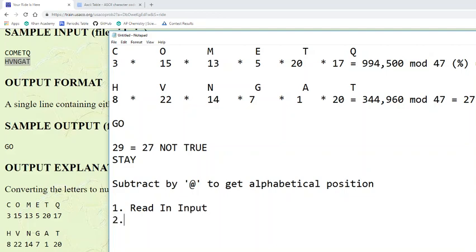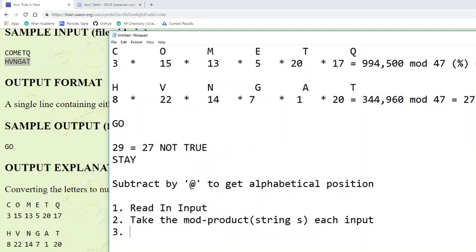Next problem is to take the input and get their modulus value. In order to do this efficiently and to reduce redundancies such as repetitive code, I'm going to use a method. A method makes it easier as you can just call the method repeatedly. Let's just define this method as mod product and takes in the string. And take the mod product of each string, each input, in other words.